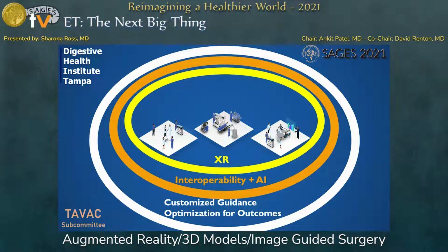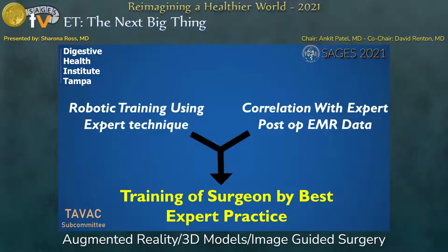With advancements in the building blocks of extended reality, 5G, and artificial intelligence capabilities, it becomes possible to have recommendations to optimize efficiency and outcomes, better tools to coordinate across the entire team, and automation of guidance in the training and during the operation, all tailored to one's experience level, specialty, and patient's characteristics. This concept of digitalizing surgery empowers each and every surgeon to get access to the best of technology.